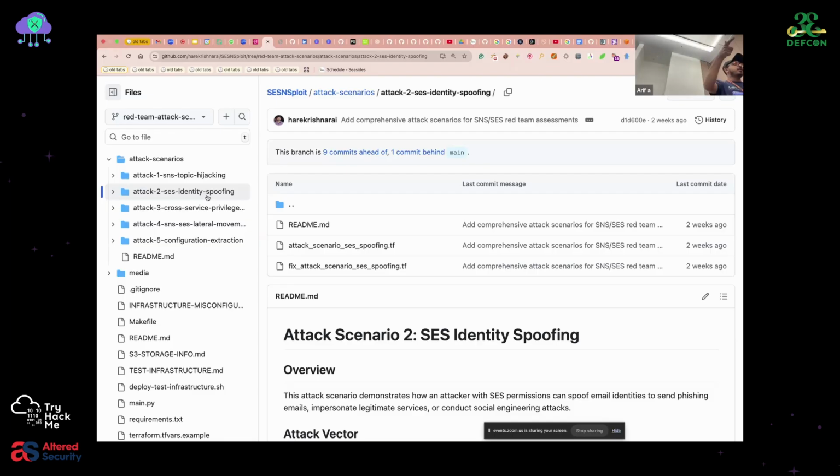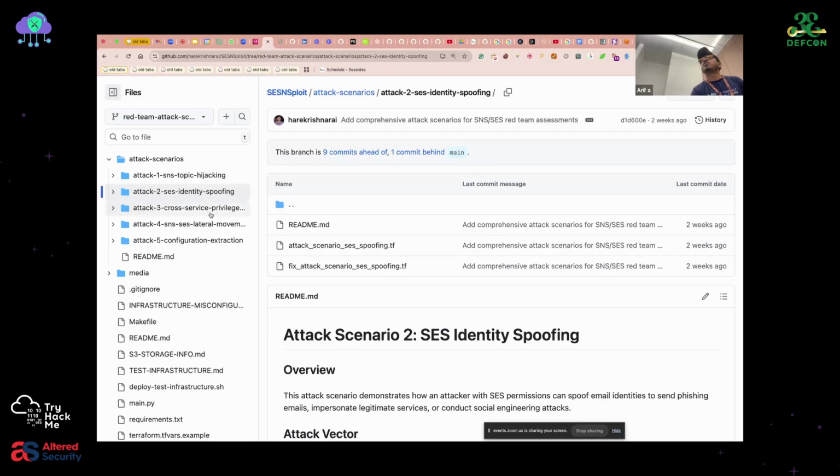Since you are already verified and I have the access, I can write a mail to maybe me or Arnav or anyone, maybe Jack, saying that Nikki is sending you a fight contest. It could be anything, but yes, that's how it works. Since your email is verified, it will be used as an identity. So basically you're doing identity spoofing.